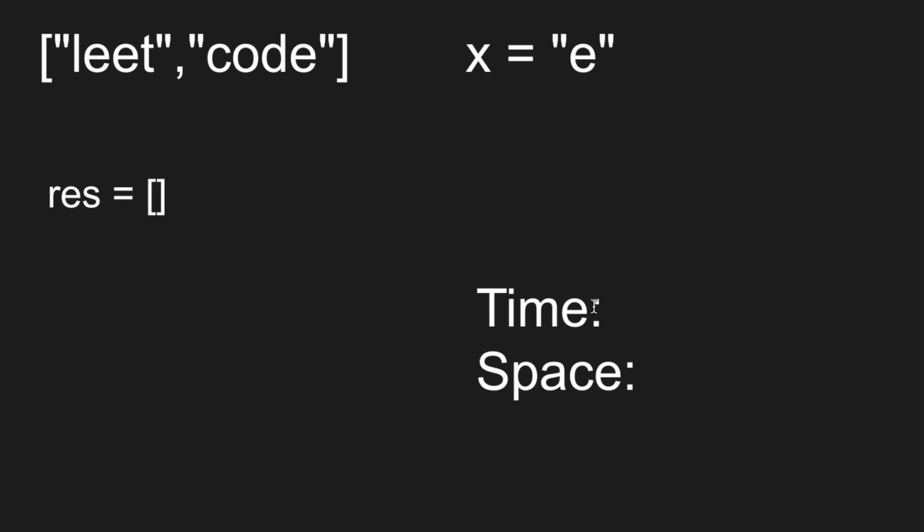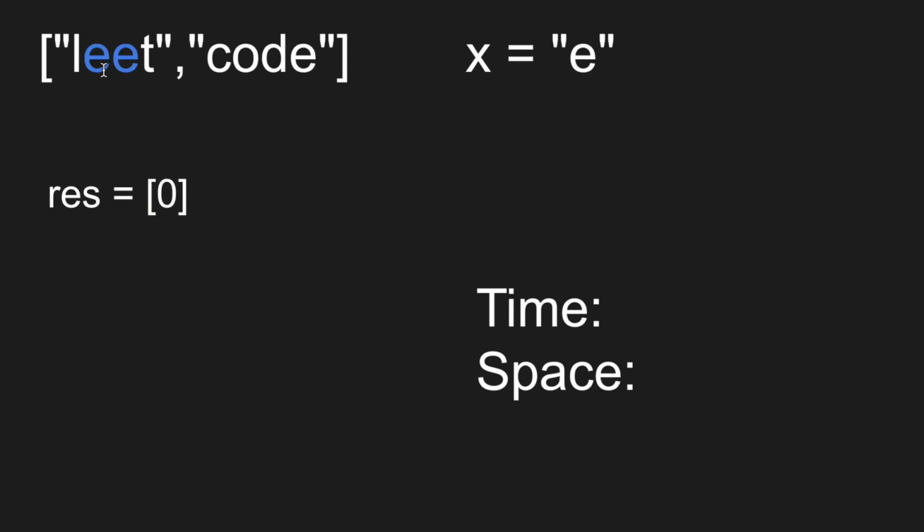So this is pretty straightforward. We will just look through all the strings in the list, and then for each string, we will check if the letter is in it. We will just match it character by character, and if they are in it, then we will add the index to result. If not, we will skip it. So let's go over this example real quick.